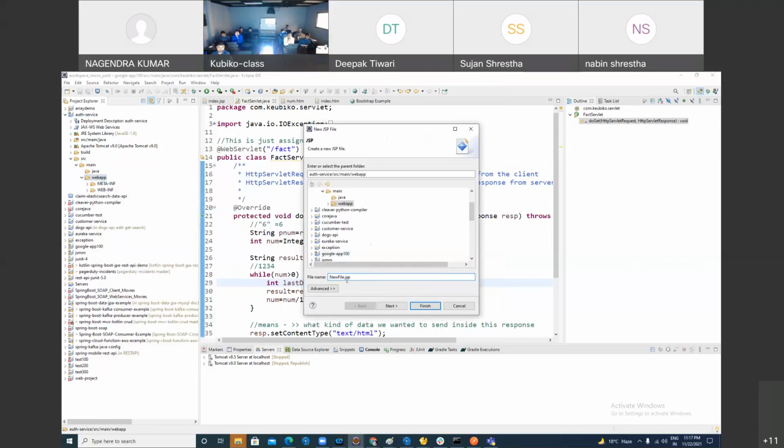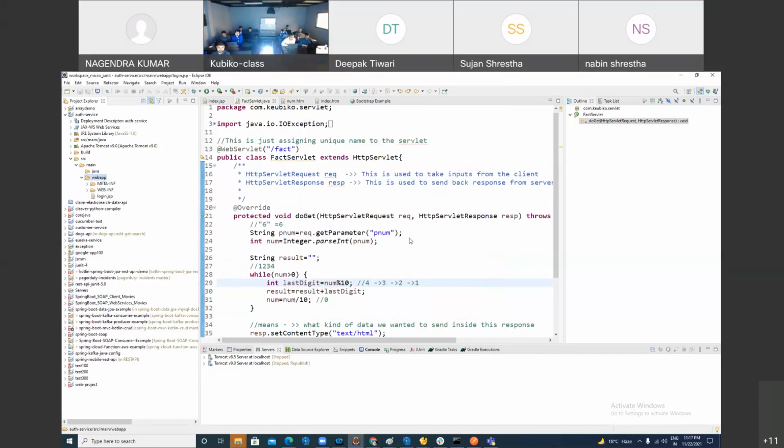What is the difference between a JSP file and an HTML file? Nothing. JSP includes everything, whatever you can do in HTML, but JSP is more than HTML because JSP includes its own tags, right? I'll talk about what tags, implicit JSP objects, etc. So login.jsp is done.